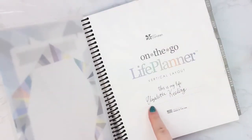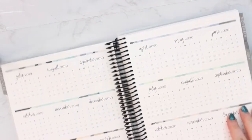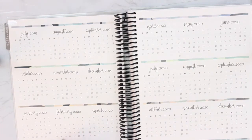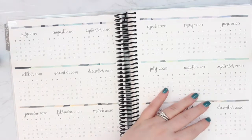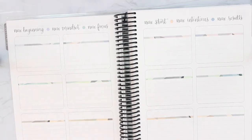The first thing I did was write my name on the inside cover. I have not filled out these pages — a lot of people will mark when their kids have school or when they have vacation, but I don't have kids, it's just me and my husband. I generally don't reference it ever; I reference my monthly pages way more often. A lot of people also use these pages to mark specific things each month, but I haven't done that yet either.